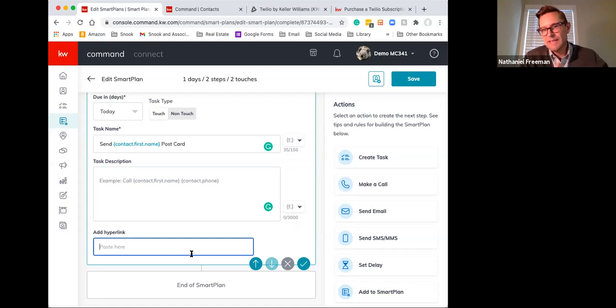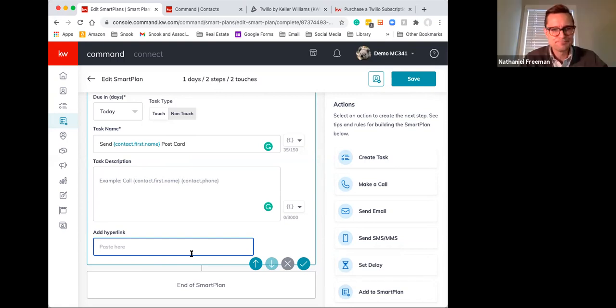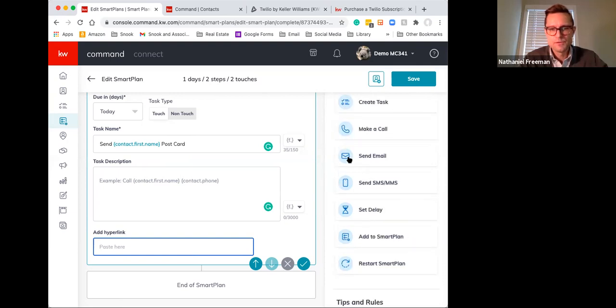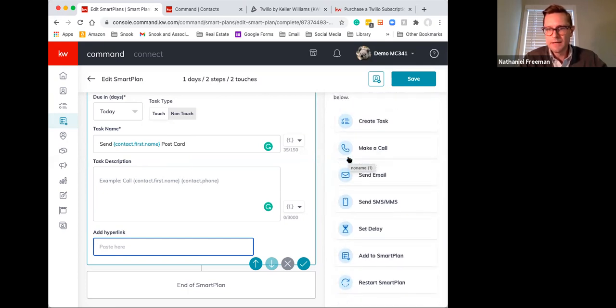Gotcha. You just click that link yourself and go send the postcard. It's kind of one of those things that'd be a little bit too complicated because there's a lot of details that would have to be covered. Yeah, it doesn't get that complicated. But you can basically do just about anything, because you can create a task for it so that you're reminded to do that. And you can't create the MLS search either, right? It can't, it has to work within the command system.